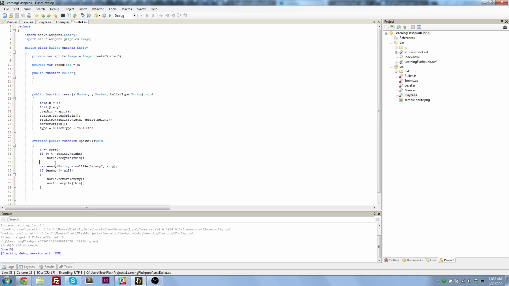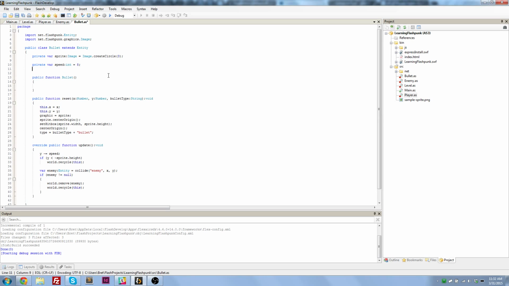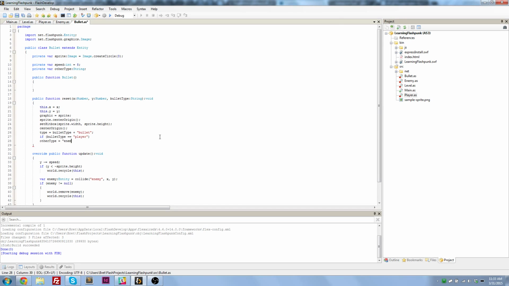So now right here, we need to do something that checks to see if they're colliding with a proper enemy. This gets a bit interesting. We're going to create a variable and call it otherType, which is a string. So if bulletType is equal to player, otherType will be equal to enemy.